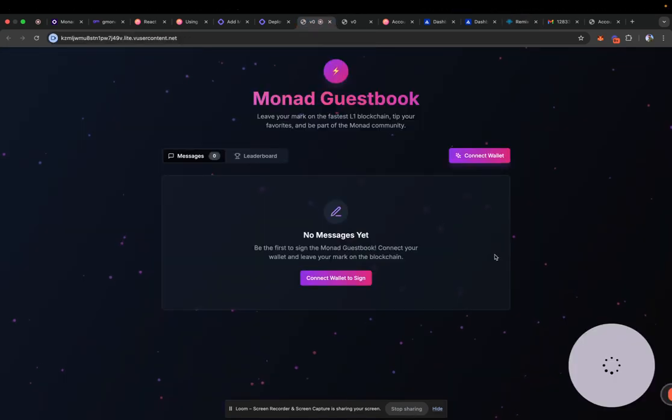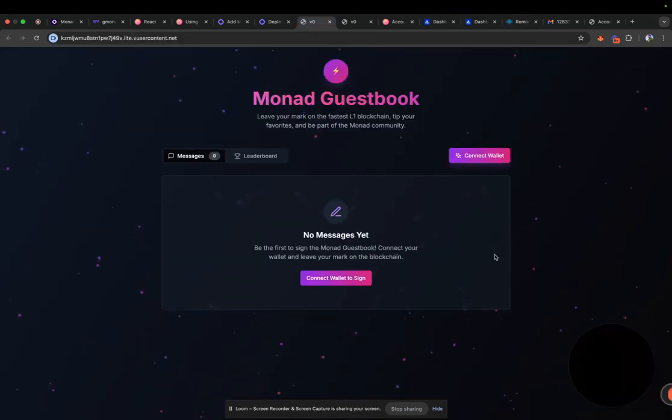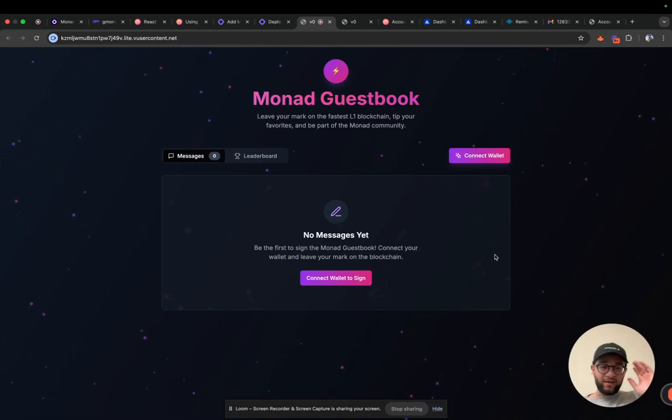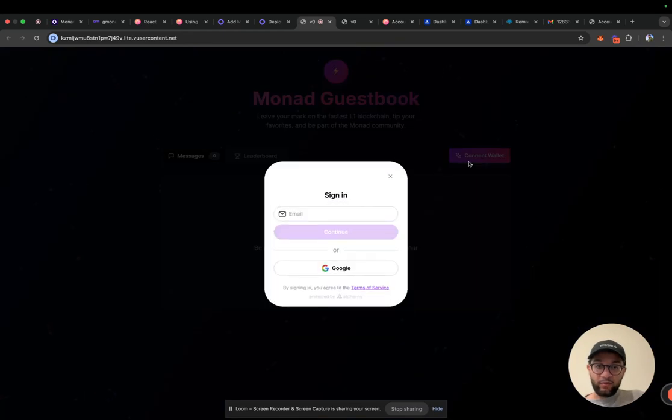So what I did was already deploy a smart contract very similar to this and took the ABI, right? We wanted to get the contract interface, have ourselves be able to interact with it on the front end. So that's exactly what we did here. But more importantly, what's really important is that we actually connected EIP 7702 smart accounts as our login method on here. So if you click our connect wallet button, you can see, whoa, we got this awesome little Web 2 style login authentication method where we can log in.